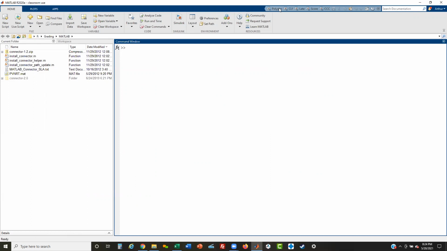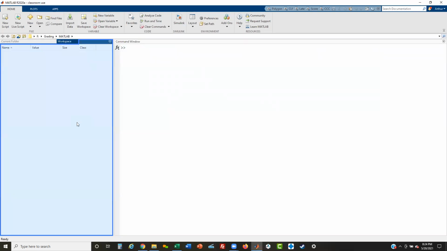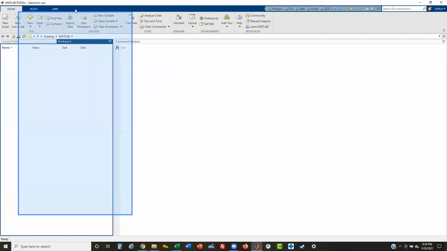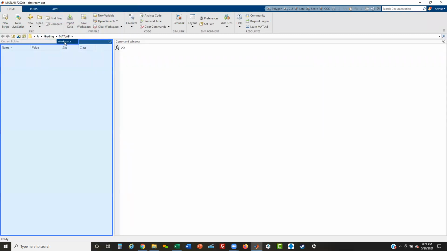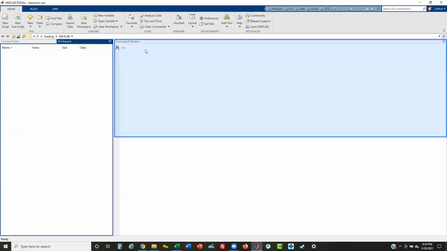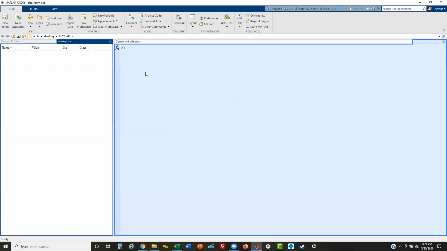I have mine set up for how I like the layout. It is very adjustable. You just grab a window and you can move them around, remove them, but I don't like to do it because sometimes it's hard to get them back in. But you can replace them wherever you want, any format.